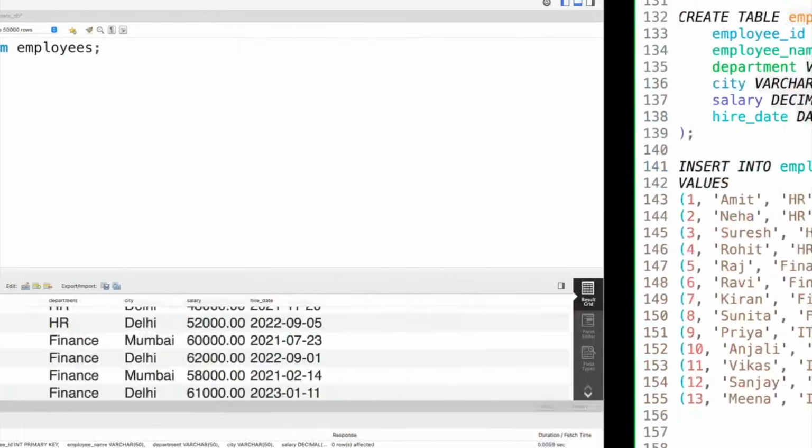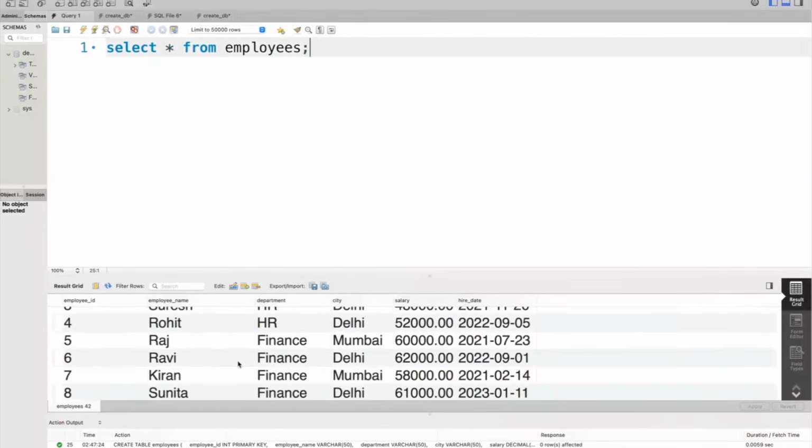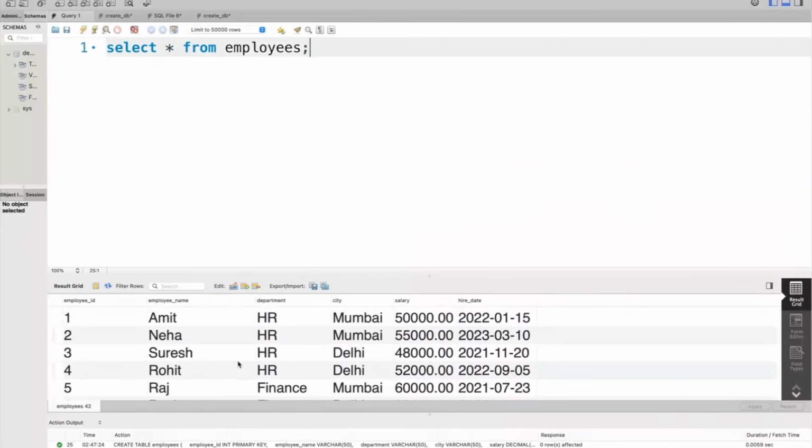Now, what I want is, let's say, the highest salary from each department in each city, right? That means for HR Mumbai, it should be 55,000 Neha.